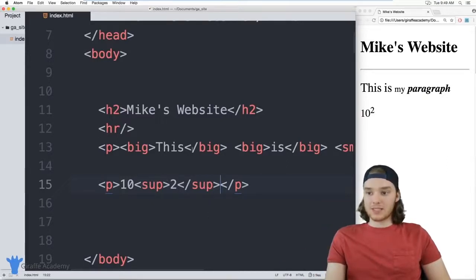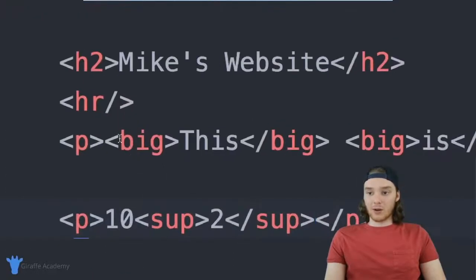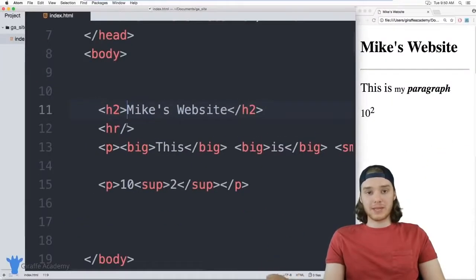So these are all tags that can come in handy, and you can definitely use them to format text inside of your paragraphs, or you can use any of these tags inside of other elements. I don't want you to think that you can only use these tags inside of a paragraph. You can use these tags anywhere that there's text on your website. So we could use these up here in the header, or in any other HTML tag that you want. Those are just some basic tags.